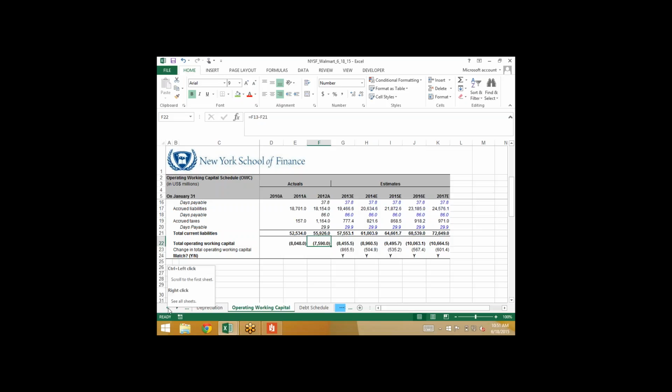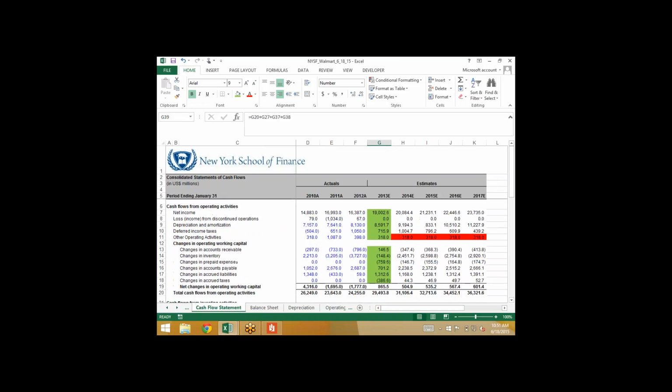The other way that we're doing it is right here on the cash flow statement. So it's making sure that this number, 865.5, which is a sum of the changes, versus on the working capital schedule, which is a change of the totals, matches. If it doesn't match, then you've subtracted one of these things the wrong way. So another helpful check to make sure that you're going through the modeling process properly. These checks are common.